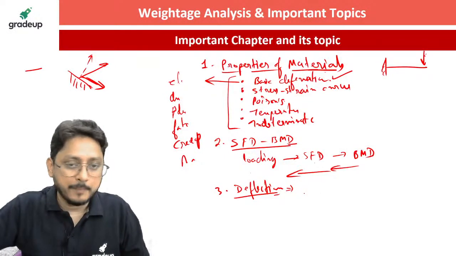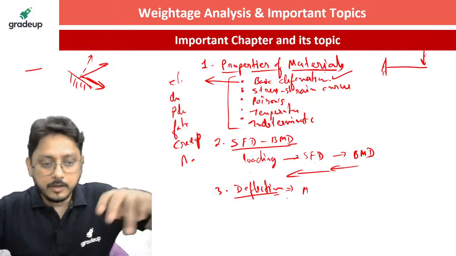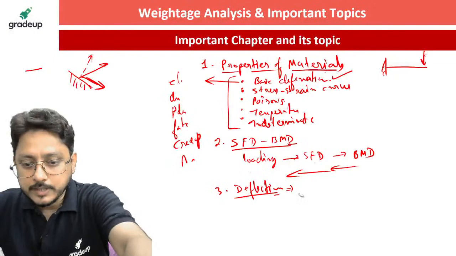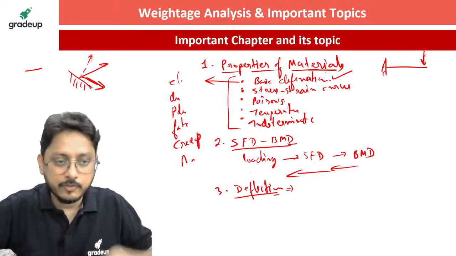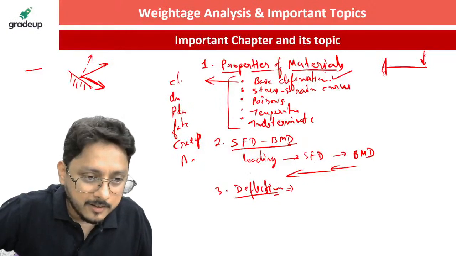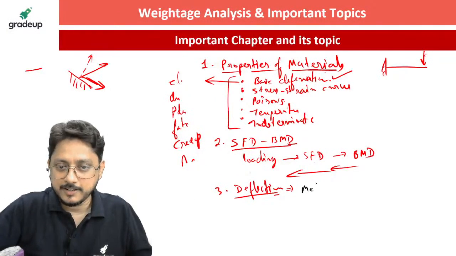Now, for the deflection, you have a lot of methodologies, right? Like the moment area theorem. I actually used to say, do not keep the moment area theorem in the first position. Which one will you keep in the first position? Can you tell me? Method of superposition, right? Method of superposition.